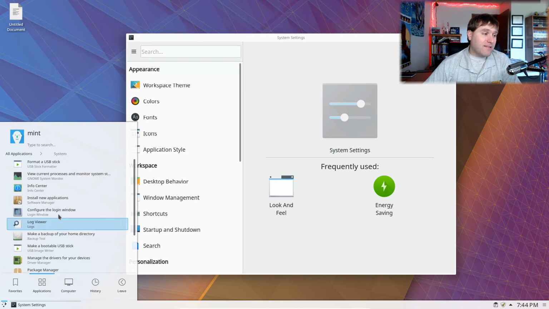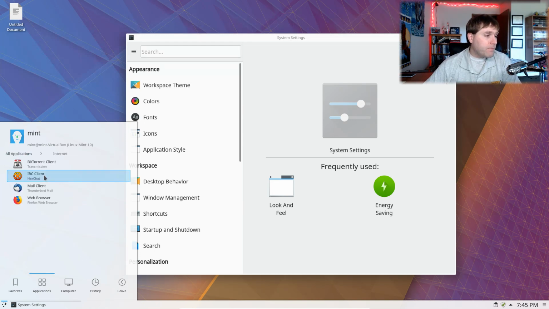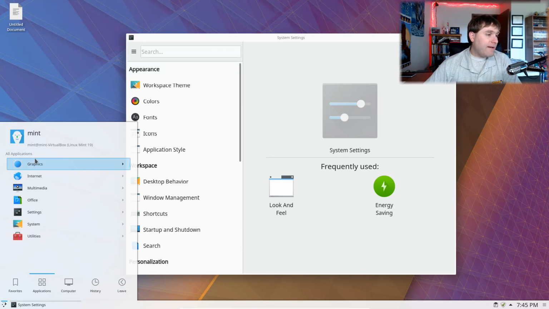For some reason, like I said, it doesn't bring that terminal. And if you find there's another application it's not bringing, you can probably add it. The terminal's the only one I found it doesn't bring with it, and I don't know why. But you'll see everything else does appear to be intact.